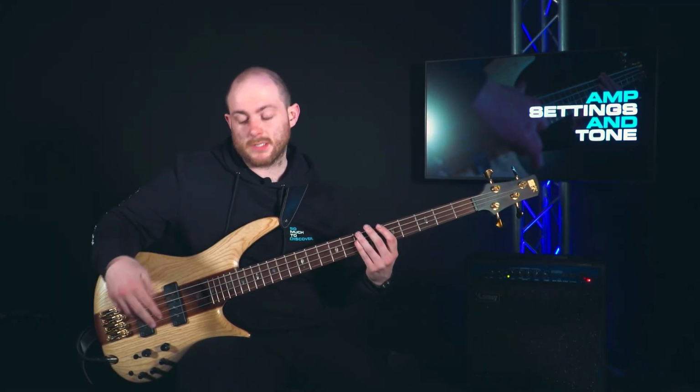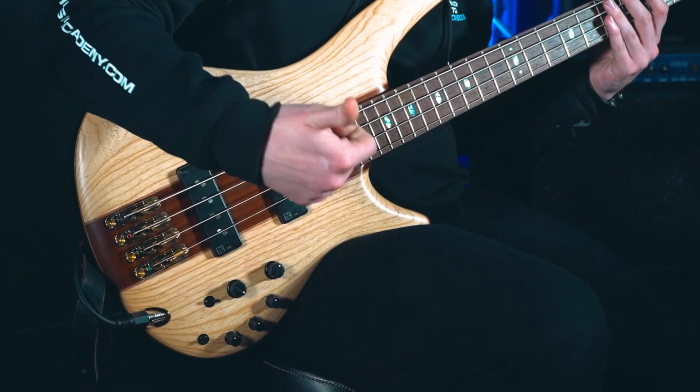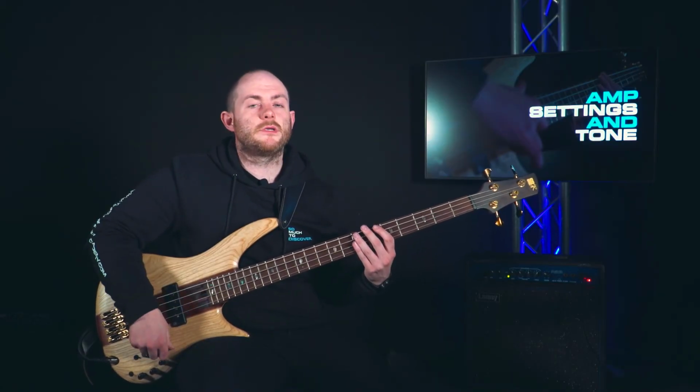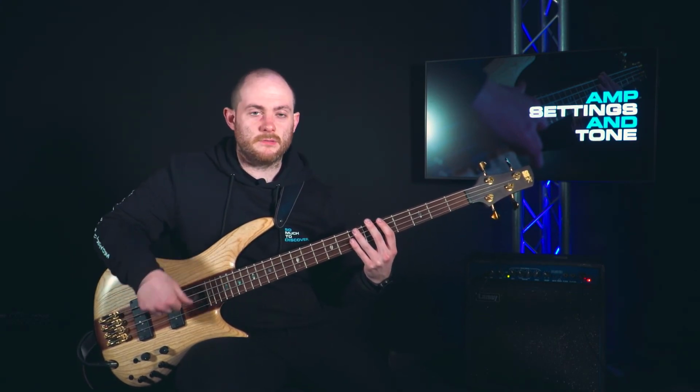So on most bass guitars, the first one that you're going to see is the volume. Obviously really dead simple. If you turn it all the way up, which is clockwise, that's volume all the way up. If you turn it anti-clockwise, that's zero volume. So right now, zero volume, you can't hear anything.